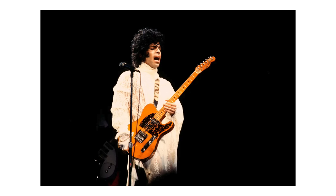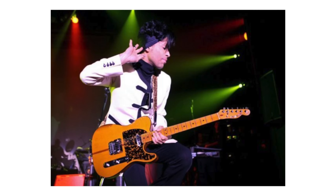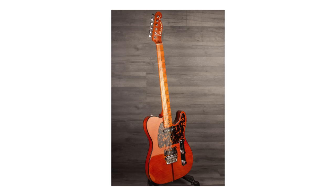You might think Prince is another iconic Telly player, but that's not exactly true. His favourite studio guitar is in fact a Hohner Madcat — a guitar with a similar body to a Telecaster, but closer to a Strat in terms of pickups and bridge. Only 500 were made before its maker, the Morris Guitar Company, received a cease and desist from Fender over similarities in their headstock design. Prince reportedly bought it because the leopard print pickguard went very well with his stage costume. It became his constant companion, and he recorded the majority of his albums with it. As his star rose, Hohner brought it back into production with a different headstock.